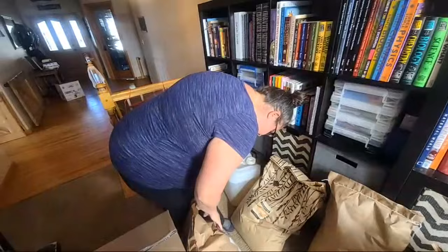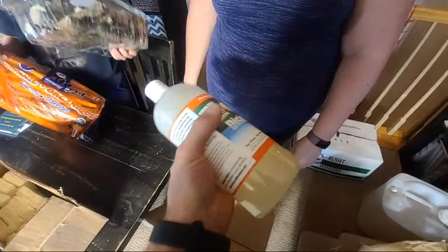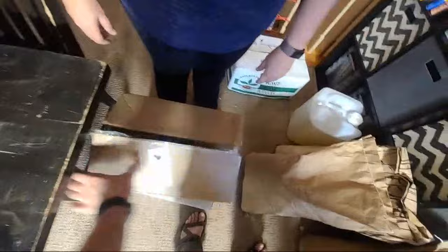All right, move out of the way. Okay. Mom, put the carrots. Can we do this box? Nope. All right, so in here, we have dishwasher gel. We need to keep this box. So this is what we use in our dishwasher. It seems to do the job. And then underneath that, we have a box that needs to get opened. Here, grab that.